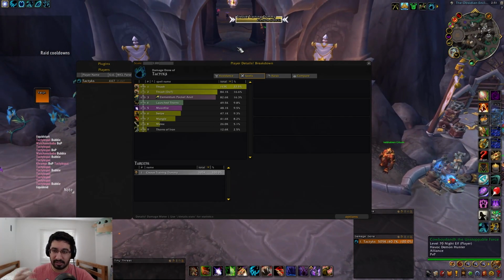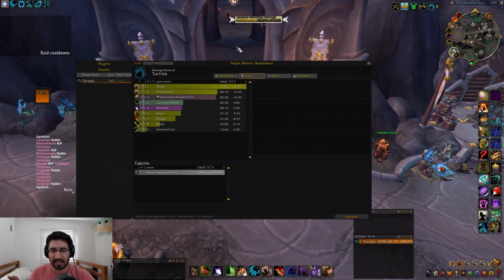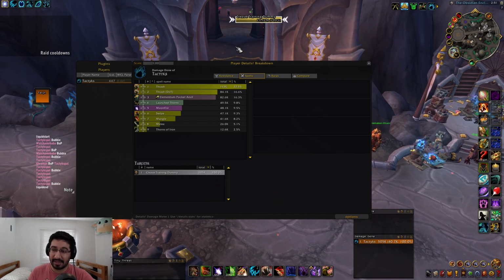Again, the one downside is it's a little bit heavier than a lot of other add-ons. I think this actually might be my heaviest add-on. That and WeakAuras are probably my two heaviest. But again, the 3-second interval update helps a lot, so I would recommend trying that out. But there we have it, guys, my top UI add-ons and what they do.